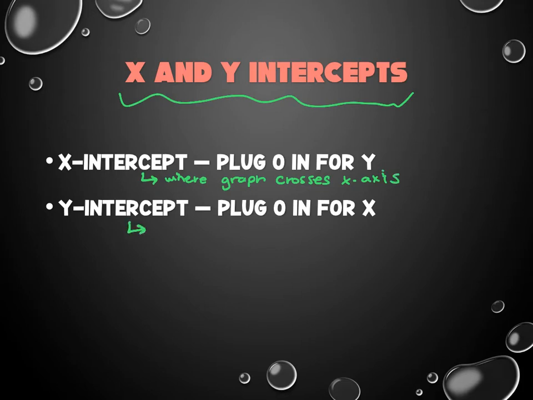If you're looking for the graph on the y, it's where the graph crosses the y-axis. There's no rule about how many of these it can have. If it's a single line, obviously there's a limit, but it can have one or it can have none. But if it's a parabola, it can have 2 of one of these. If it's a rational function that goes up and down, there's no limit to them.